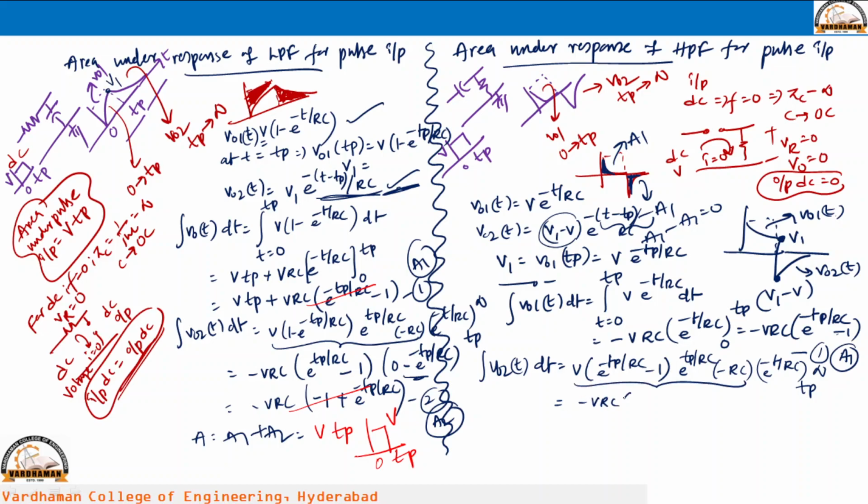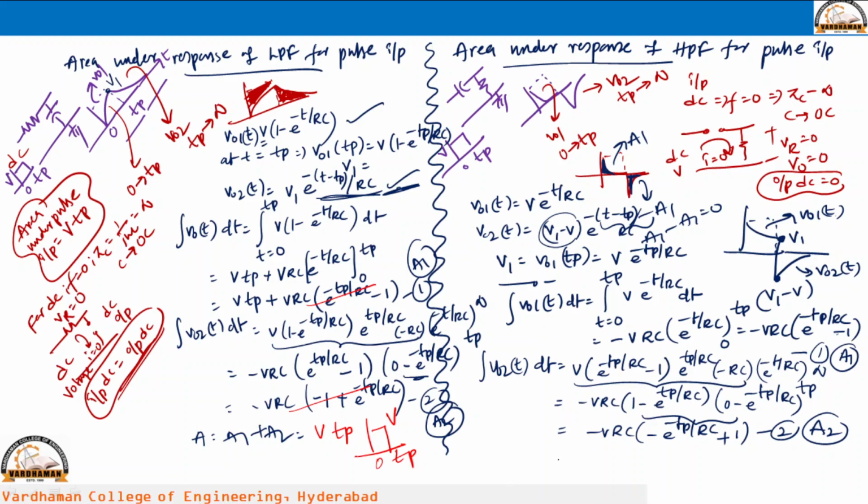First I am multiplying up to this part. So, minus V Rc, if you multiply two exponentials, you will get e power 0 means 1, minus e power Tp by Rc. Now, if you substitute the limits here, e power infinity is 0, minus e power minus Tp by Rc. If you multiply these two, minus V Rc into, this is minus e power minus Tp by Rc plus e power Tp by Rc, e power minus Tp by Rc means e power 0, that is 1. Now, it is equation 2, or area 2.